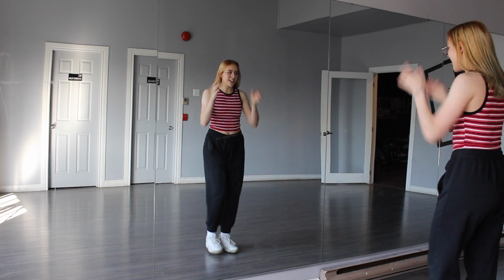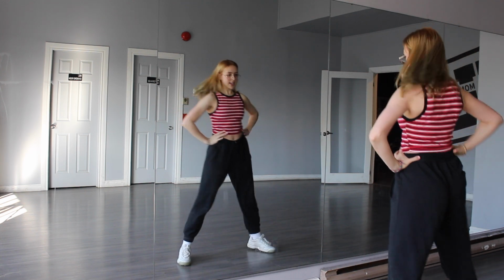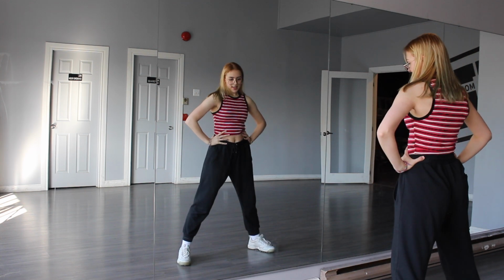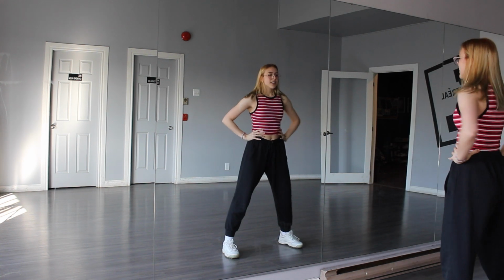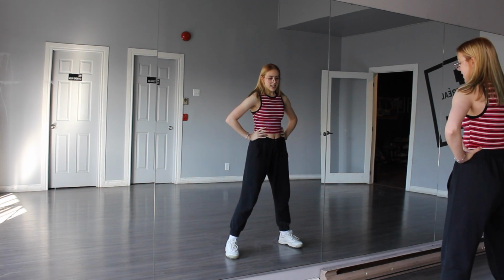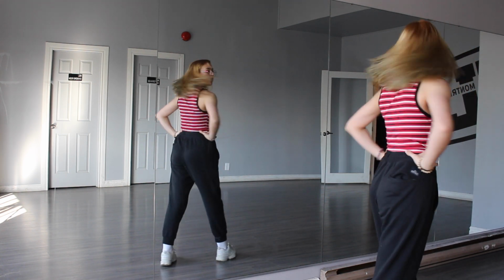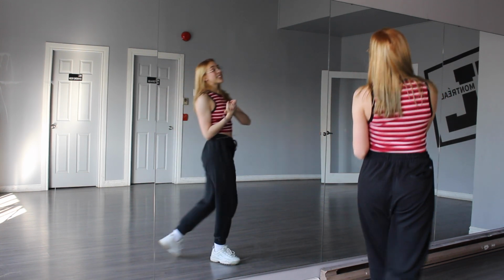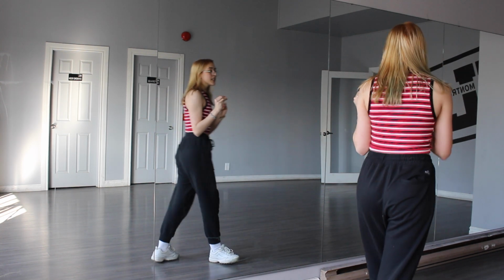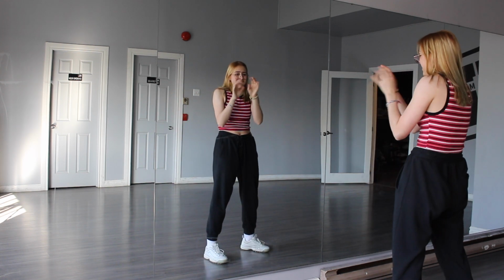So for your next part, it goes ta ta ta ta ta ta ta, and then everyone is turning around. Yuna is like this, and she's just stepping with her right leg here to go like this and whoo with a wave. To go with this really tricky part, which is really on the noises.